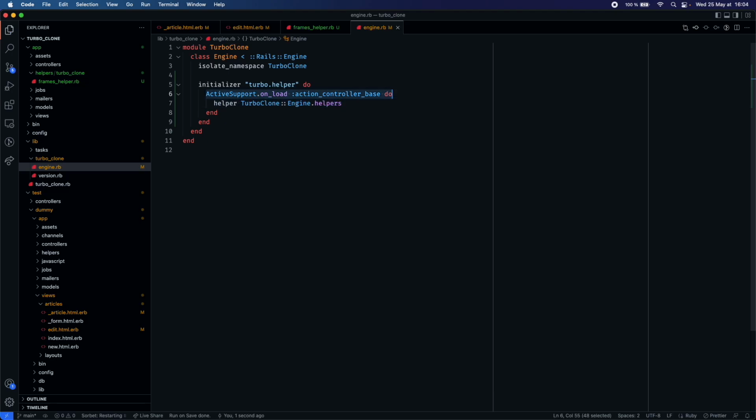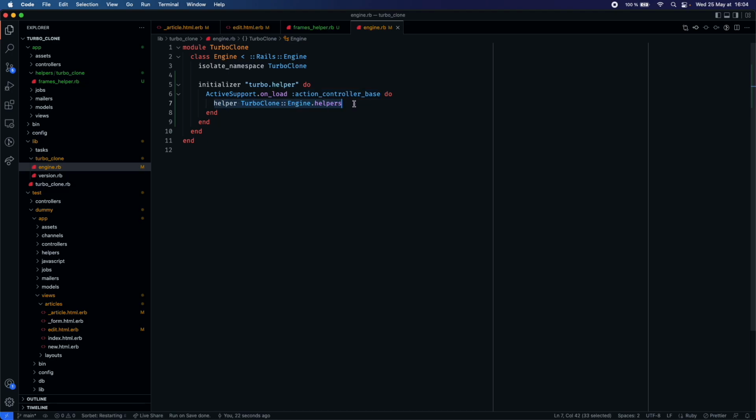But apart from this, this hook is something that we will use very often in this tutorial, because it is used to extend the capabilities of the main Rails application.